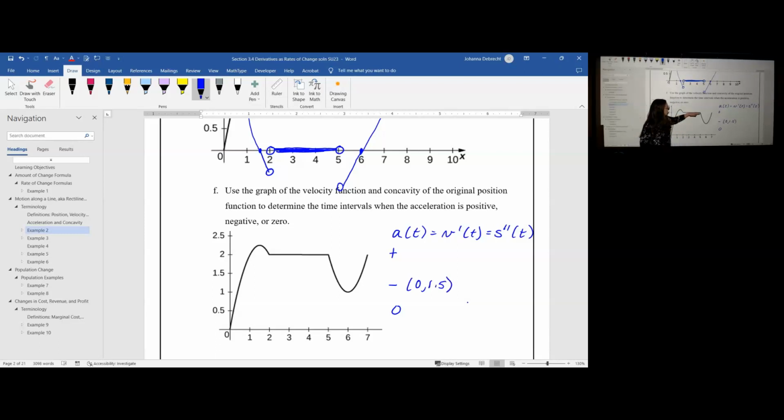This section here, the velocity is 0 over the entire interval. And when we graph this, it looks like this horizontal line segment here. Because acceleration is the first derivative of velocity, if I were to draw the derivative of this horizontal section, it would again be a horizontal section, which means that the acceleration over this extended interval from 2 to 5 is 0 acceleration.